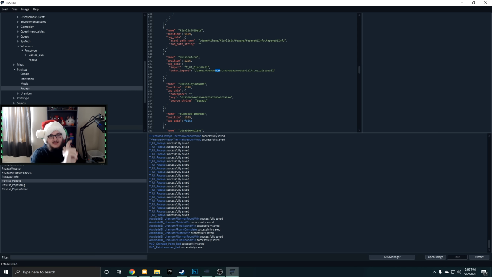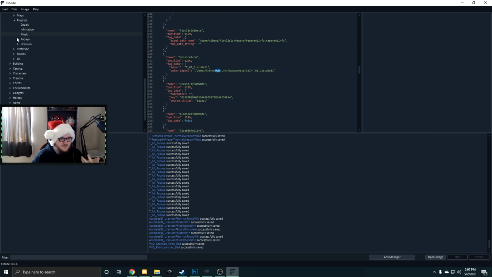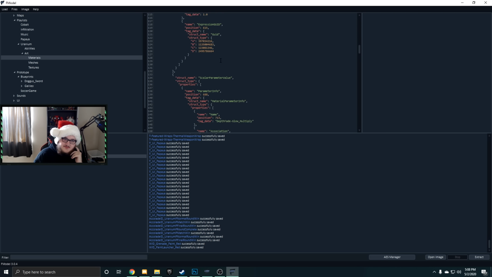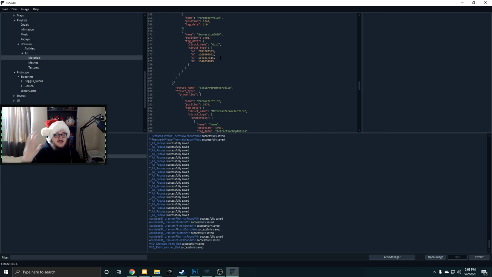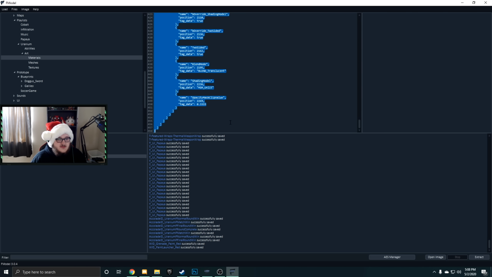It can't extract meshes. Materials do work, but they're really buggy and not really worth it. So for example, if I try finding a material file, if I can find one in here real easily, yeah, right here, they don't extract at all. This is because what I mean by they do work is that you can see this JSON file and you can use that to find where the actual textures are, such as T_ramp_smooth. That's a texture, but you won't be able to actually view it.